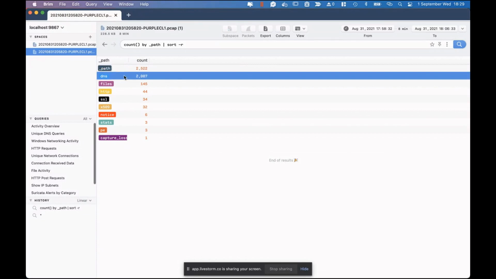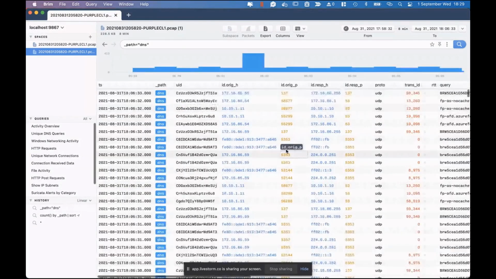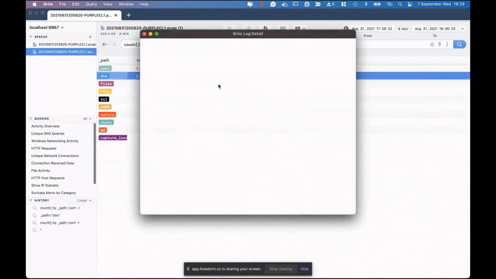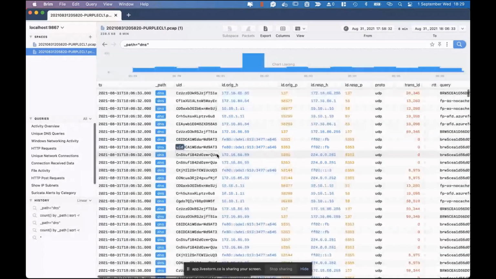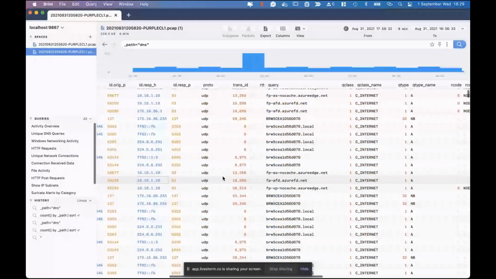If you right-click on it and then pivot to logs, it shows you the, sorry, let me go back. Let's double-click. Pivot to logs, yeah. All right. So on the right side, you see all the domains here.